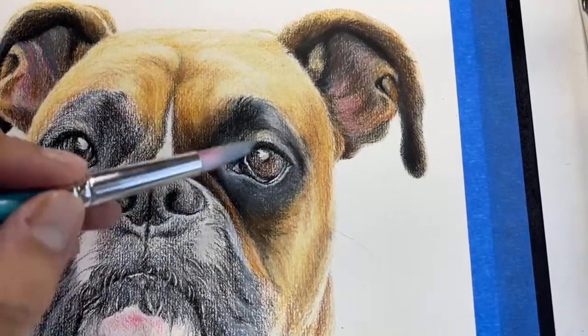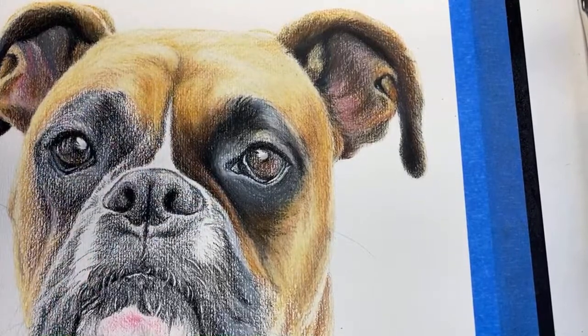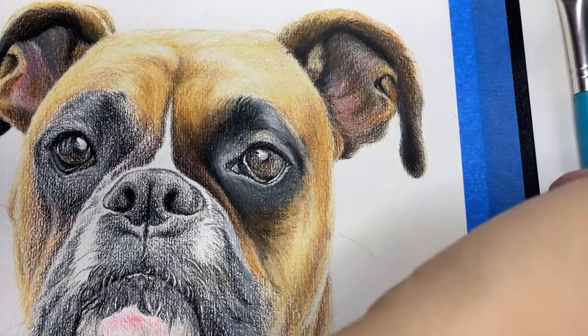See the difference between this eye and this eye? It's like so much richer. So I'm gonna switch brushes, I think, to a smaller round brush.